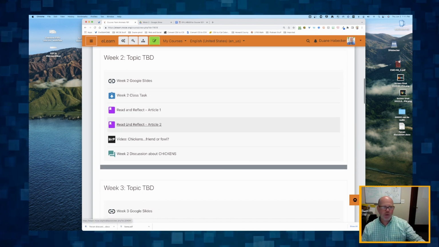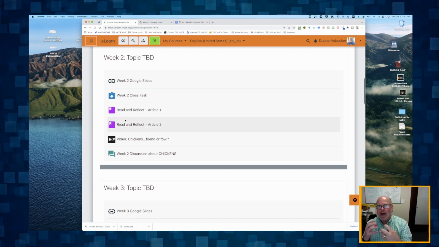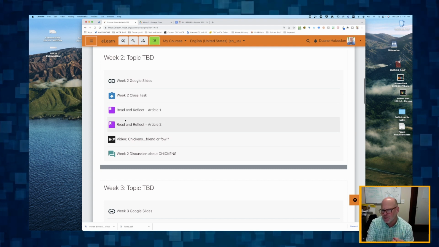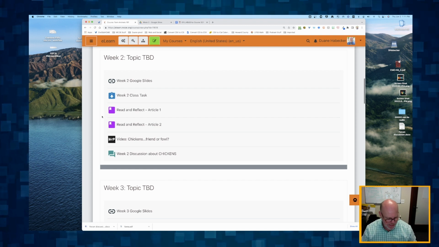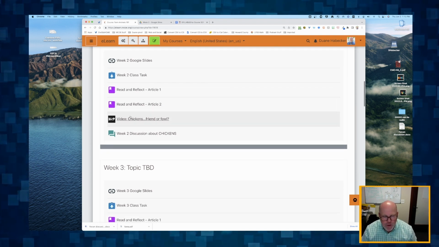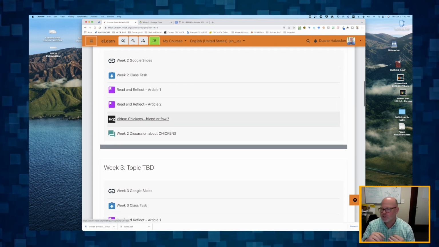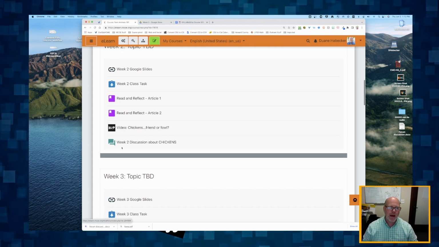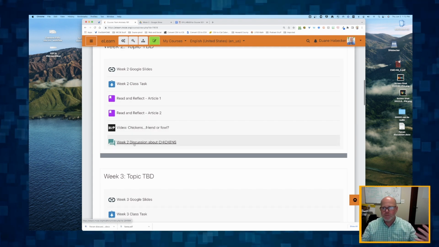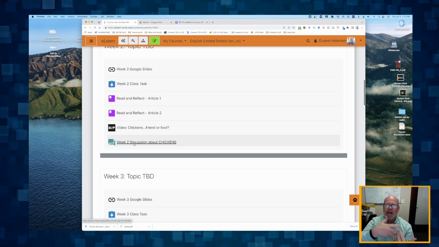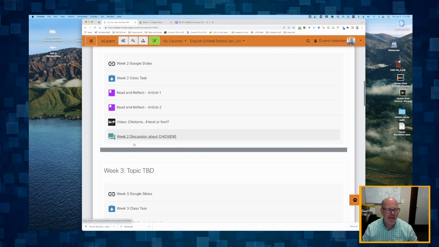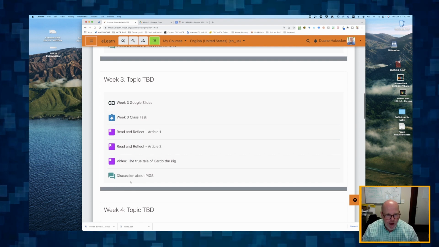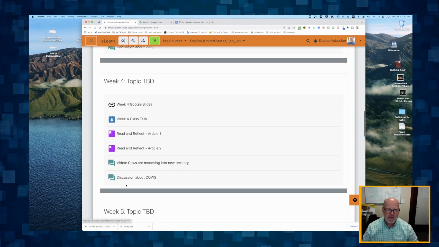Then the students are going to be doing some reading with some accountability, using the lesson tool as our accountability piece. They might watch a video using H5P or some other accountability piece. And to wrap up that week, we're going to do some sort of forum discussion to encourage dialogue amongst my students. And every week is following that same flow.